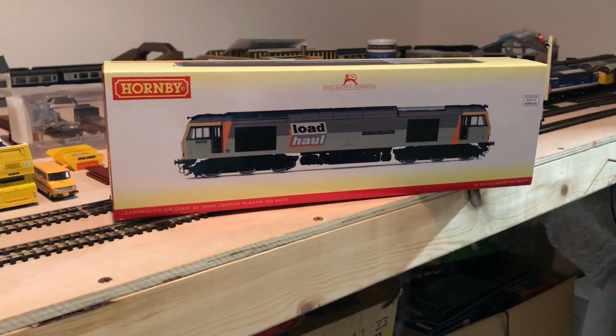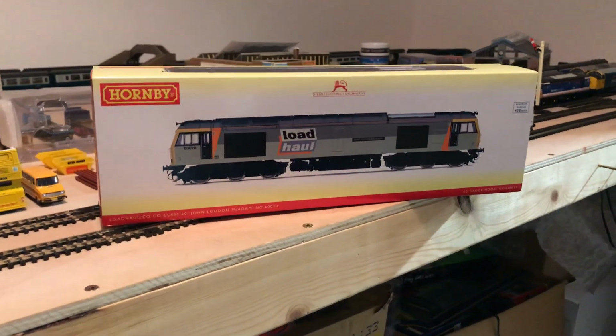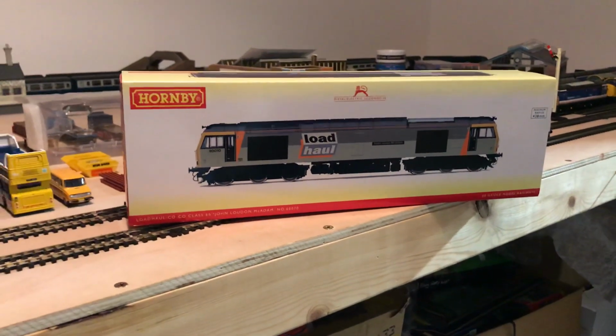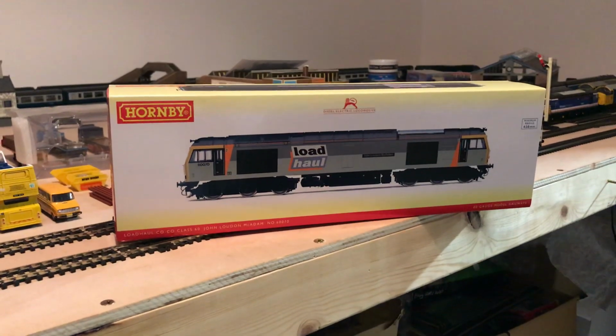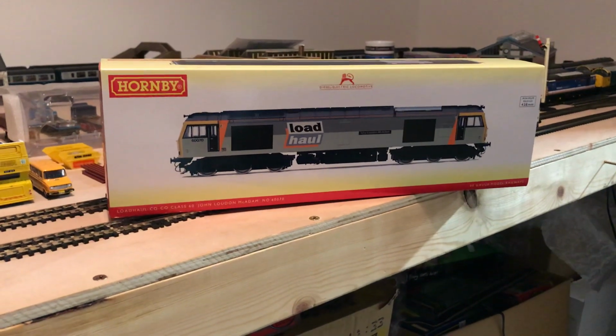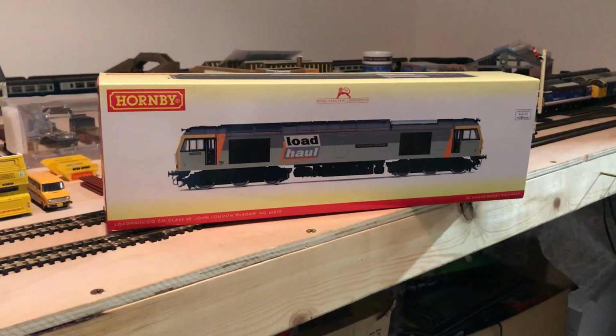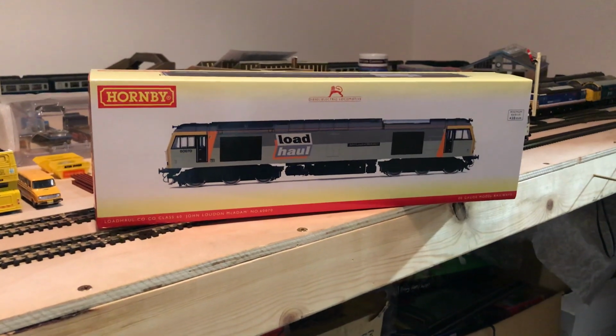This actual locomotive is in storage, and it has been since the mid-2000s, I think. Don't know to be precise, maybe 2005. And it is to this day still in this livery and with many parts taken off it. Whether it will ever see the rails again is anyone's guess.